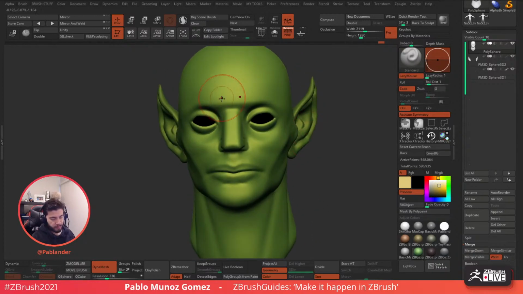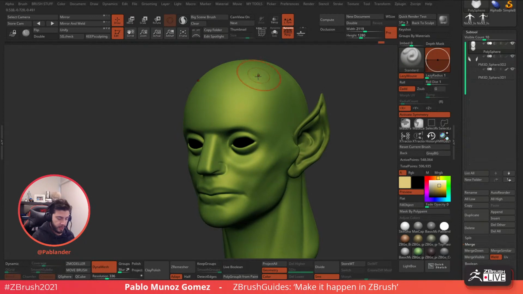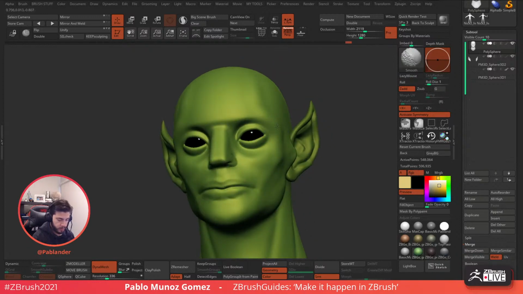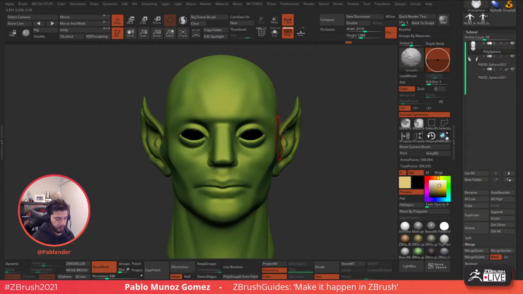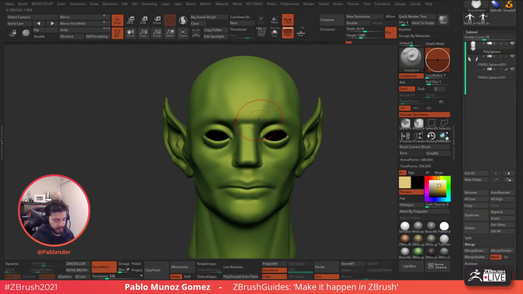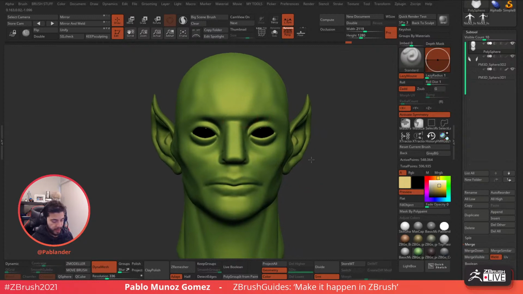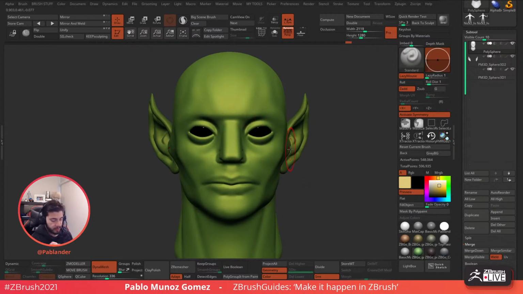And another important part of this process, let's say I'm going to define some areas here for the cranium. Another important thing that helps me maintain an eye on certain parts of the anatomy is defining different anchor points.